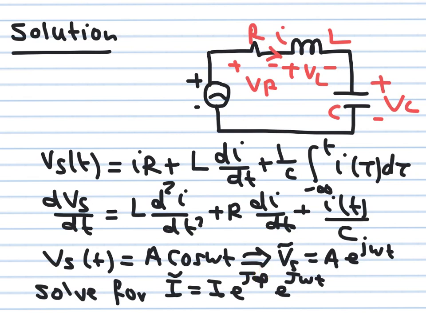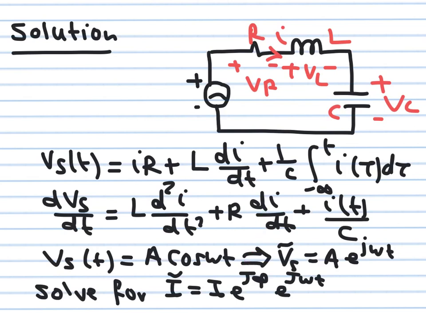So my target now is to find I and find phi, because omega is the angular frequency, the same as the source angular frequency. This is a linear circuit, it does not change frequency. So what I'm going to be doing, I will take this form here and substitute into this differential equation. And I will take this expression for the source. This is called the phasor of the source, or the corresponding complex forcing function. I'm going to take this one, I will substitute here. I'm going to take I and substitute here. This one, I'll substitute here as well, and proceed to do my calculations.